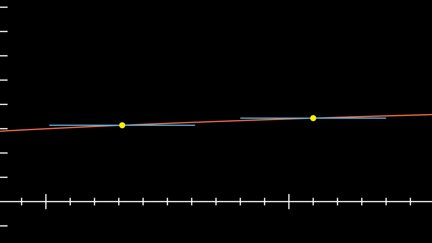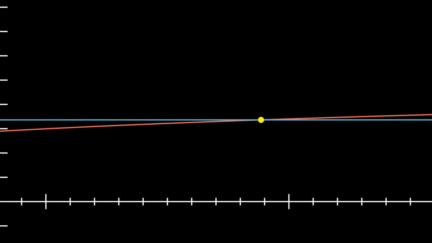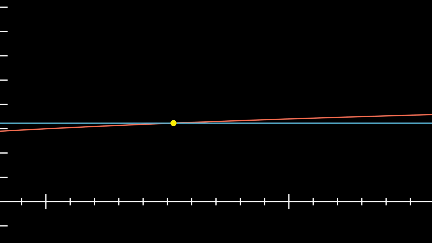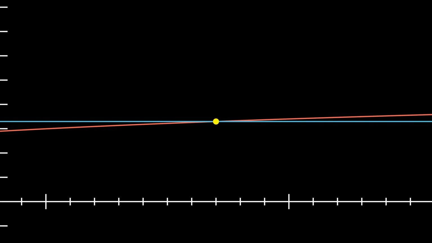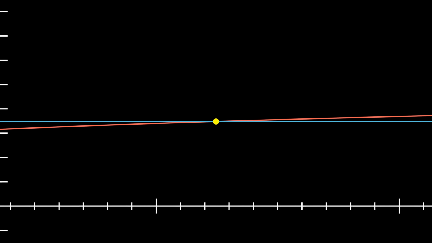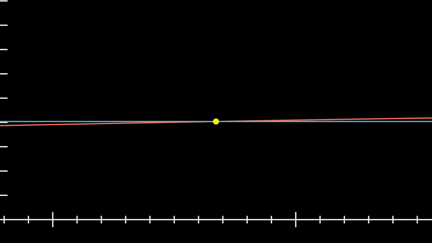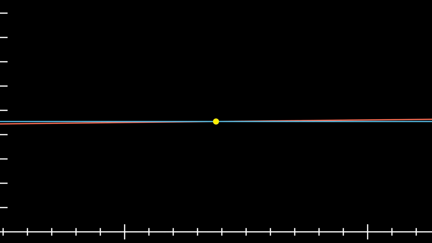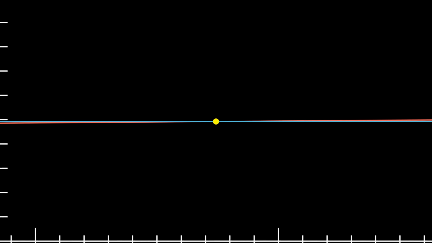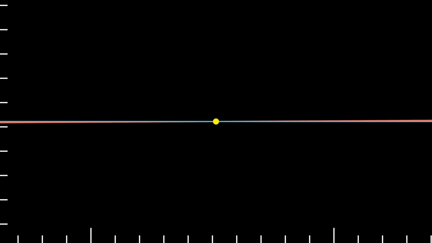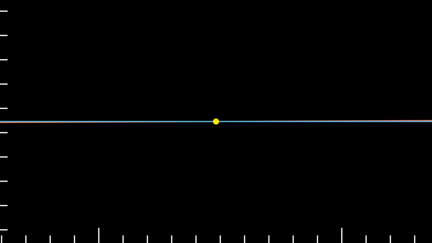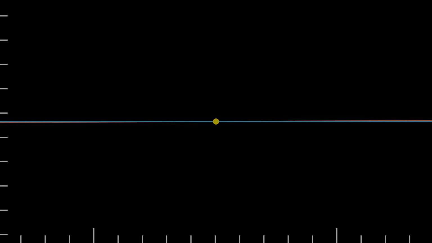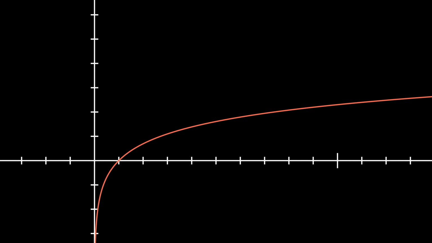Okay, that might seem like cheating. If we move the constant around, then it's not really constant, is it? But we can still use this. If we fly out really far to the right, and we move the constant along with us, it becomes a better and better approximation over an increasingly wide interval. This is the sense in which the function behaves like a constant. Let's make this idea precise.